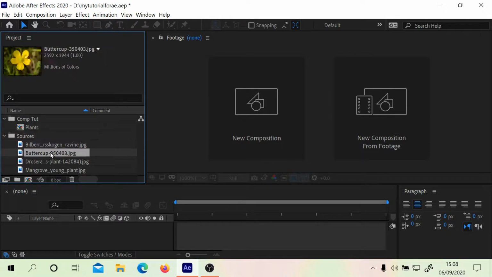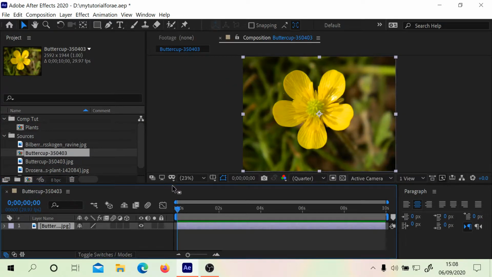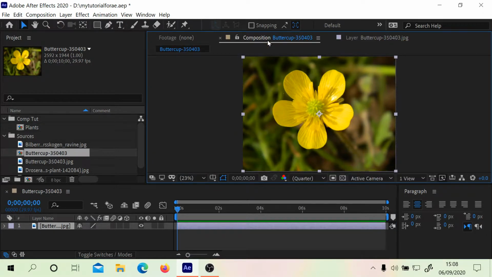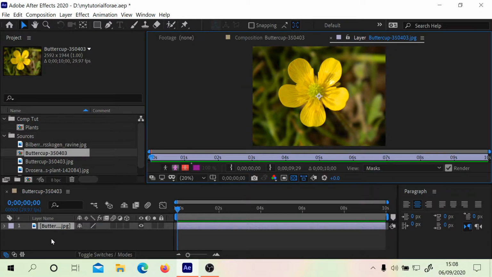So number one way is going to be if we just drag this buttercup over this button, and you'll notice that it allows you to do that. And what will happen is you can see we've got the composition there now. So we can click there and we can access both the composition and the layer itself. If there are multiple layers, we'll be able to access those just simply by clicking on the different layers in the timeline.